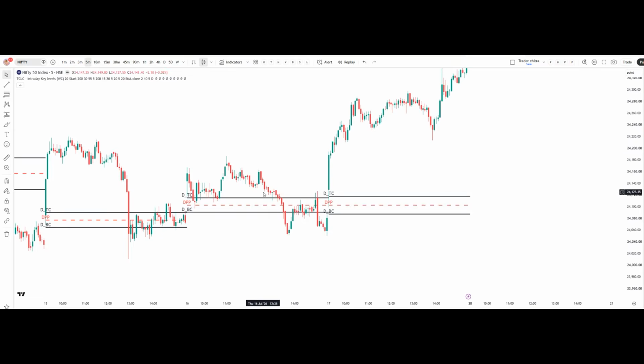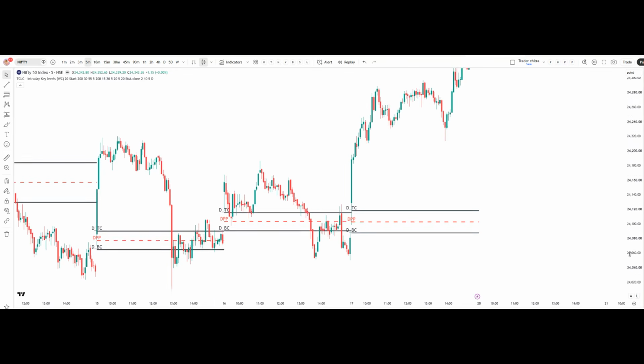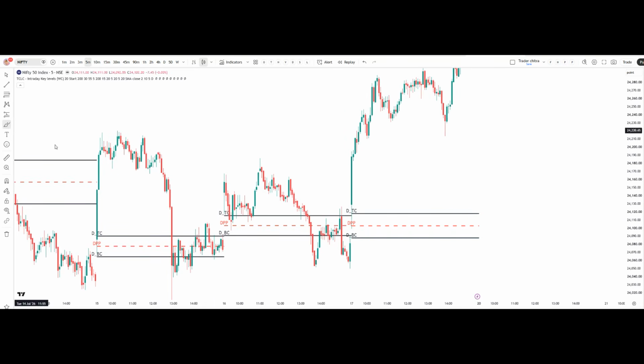Okay, so this is the Nifty chart. We can see here this is the CPR of 16th July and this is 17th July. What I'm going to explain is that today's CPR and yesterday's CPR are the same. This is the TC, pivot point, and BC. So TC is called the top central pivot, then the pivot point, this is the P point, and BC is the bottom central pivot.